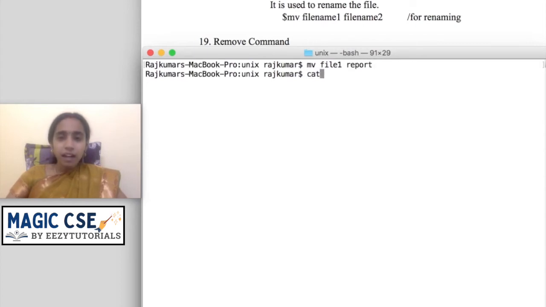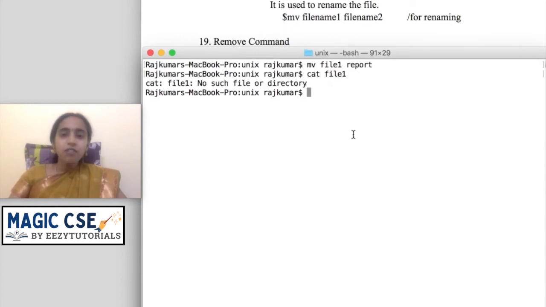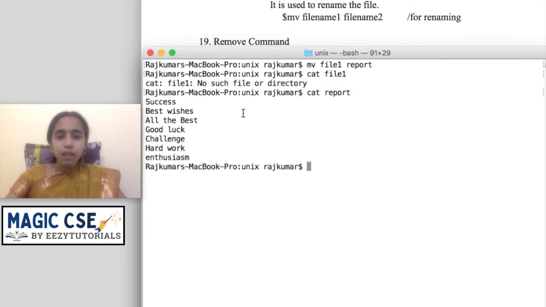Now I am trying to display file1. It will not be displayed: no such file, because file1 has been renamed as report. I am displaying report, and the content of file1 is displayed. So move command is used for moving the content to a new file or for renaming a file.